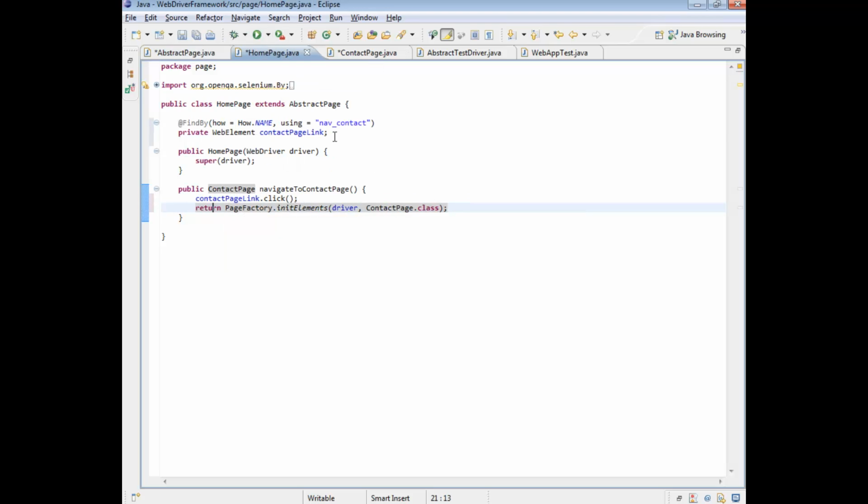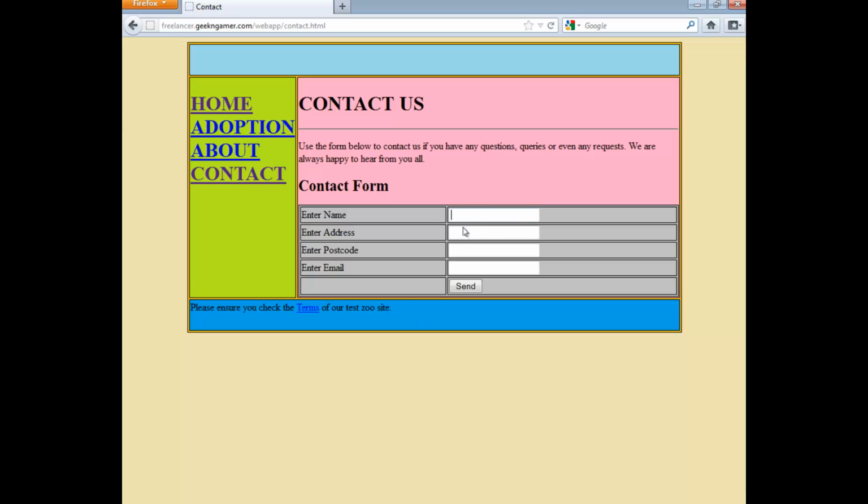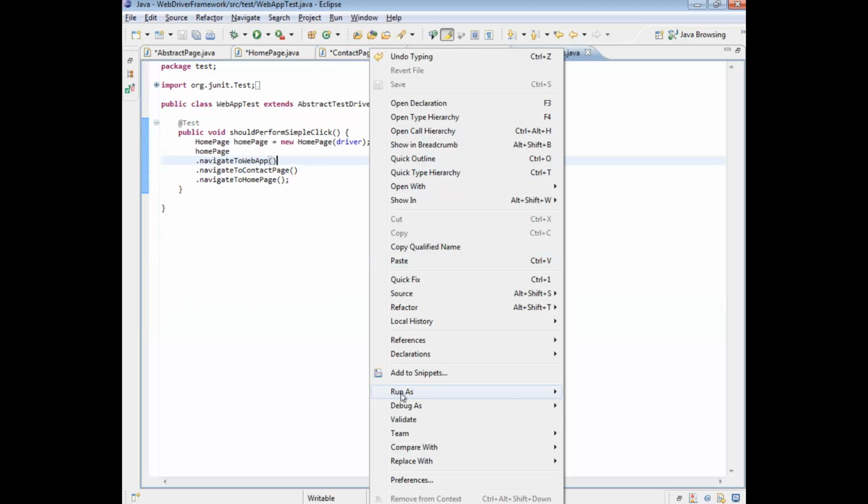All of our page objects now are using this page factory pattern, and nowhere have we said directly driver.find this or driver.find that. So assuming this works, if we ever need to create access to these fields, all we'd have to do is declare a new web element object, annotate it with the required annotation, and then use the member variable in however many methods we want without having to worry about going and changing it in every single one individually. It's kind of done for us. So anyway, let's run our test and see what happens.